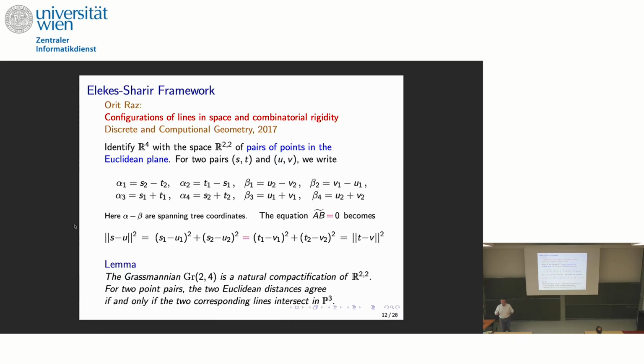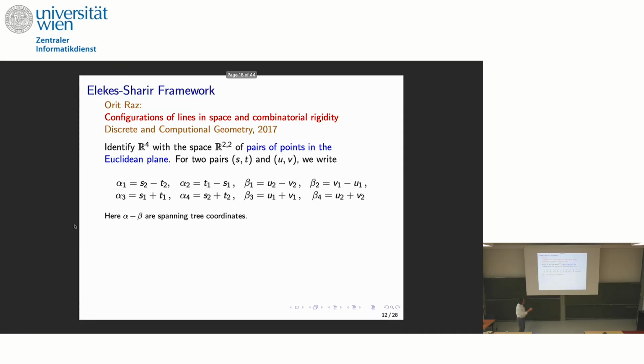It's a little computation. It looks weird, I know, but it's a little fact. So this is the distance, right? The squared Euclidean distance between S and U in the plane. And if you take this expression minus that expression and you perform this change of coordinates, then you get the equations for the lines A and B being incident. No. The lines are in 3-space.